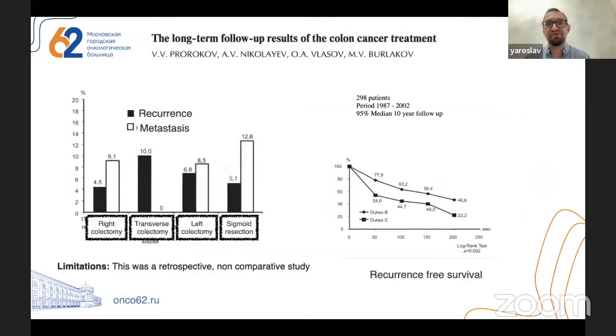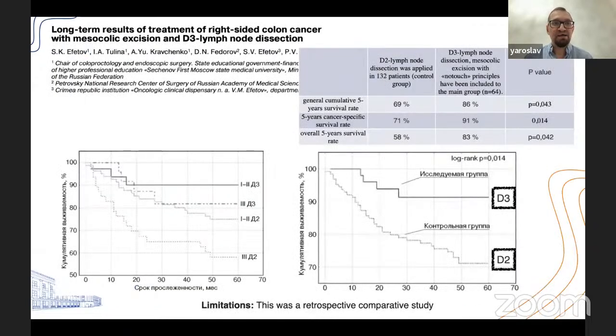If we go into the Russian trials, we don't have many studies comparing D2 and D3. We don't have long follow-up from the Soviet Union, but about 30 years ago D2 was the standard, and in one of the results they showed nearly 4.5% of recurrences and nearly 10% of distant metastasis. It's strange results, but this is the data that was published. The next trial compared D2 and D3.